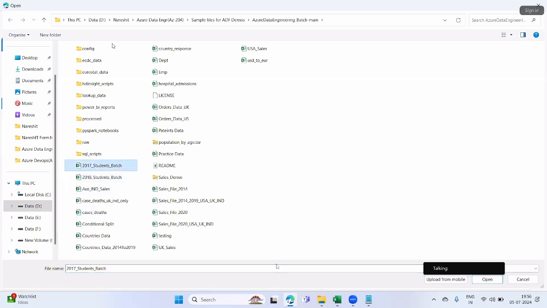See, this is my local laptop, in D drive in Naresh Shetty folder. I'm having an Azure Data Engineering folder.